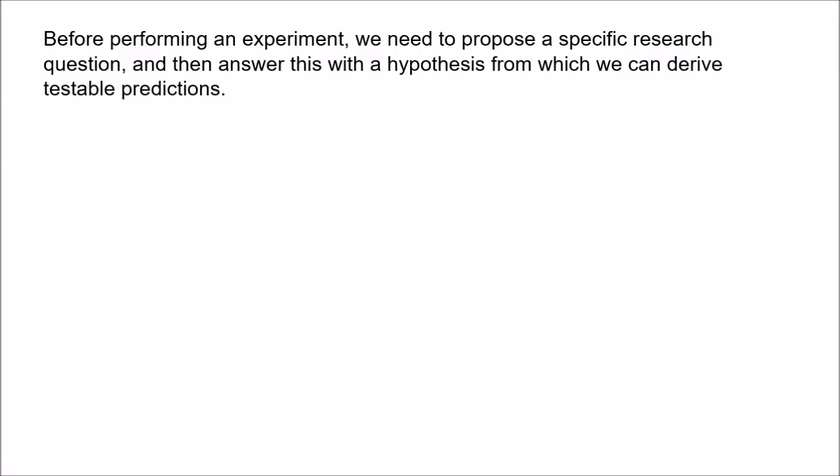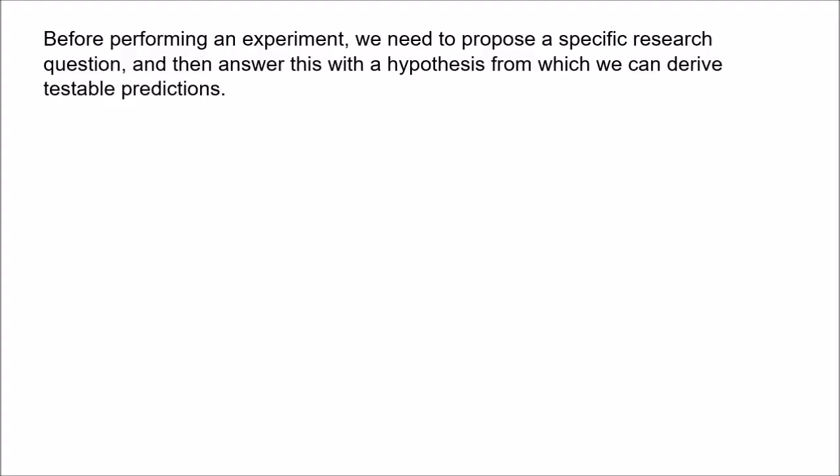Okay, so the first thing to point out is that before doing an experiment, we need to have some idea of what it is we want to test. In particular, we need to figure out a specific research question and then develop a specific hypothesis where we can gather data that will either support or falsify the hypothesis. We need a hypothesis that can be used to make predictions about what we will observe under certain specified conditions, and then we go and gather those data.